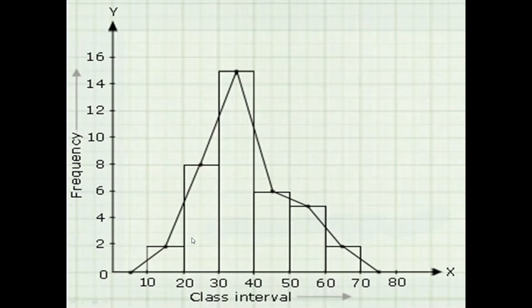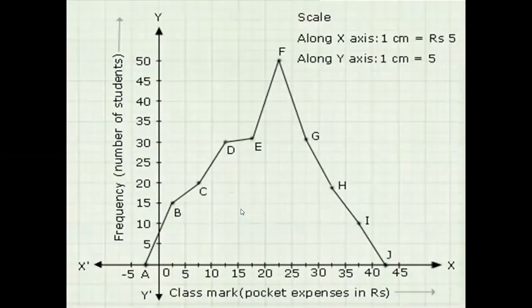Actually there is no need for you to have the histogram along with that, so you can just rub out or erase the histogram, or you can let it be like this. So without a histogram, how will the frequency polygon look? It will look like this. This is not the same example though, it is a different example, but without a histogram, a frequency polygon looks like this. Okay.